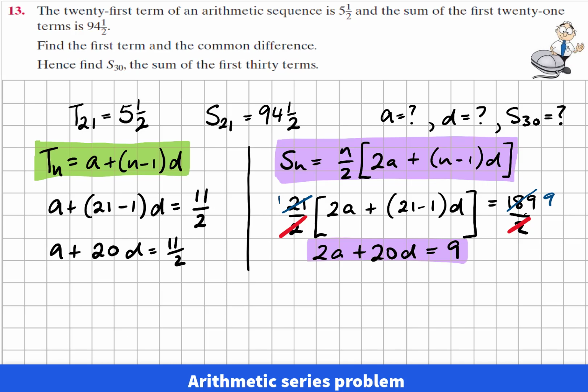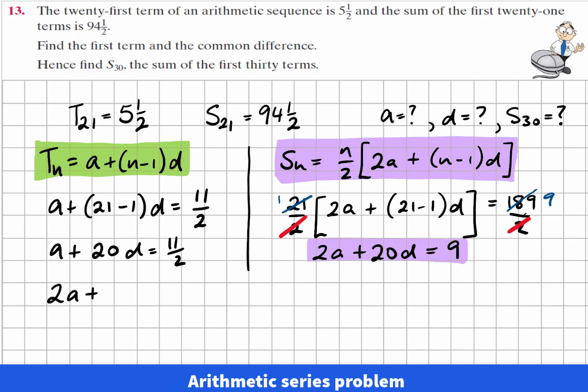Oh, right. And thank you for asking. If you didn't do that, would it still work out? Oh, yeah, it still works. It's just I'd end up with bigger numbers. But I was just looking, there's the 21 and the 189 connected. So you'd end up reducing it anyway. You'd see it afterwards. It'd just be a lot messier. I'm glad I noticed it. But it would still be fine. I'm going to double this other equation as well.